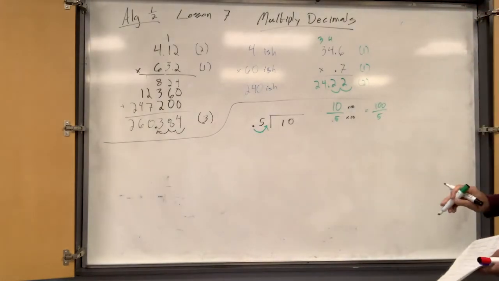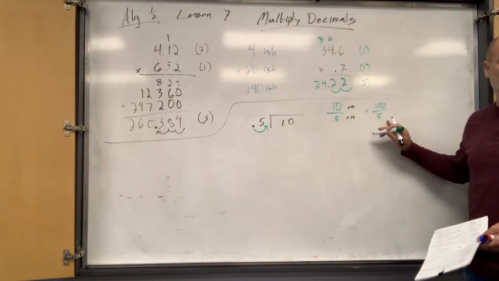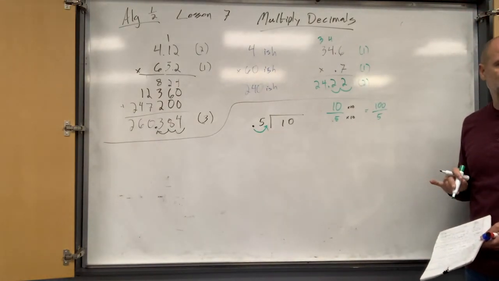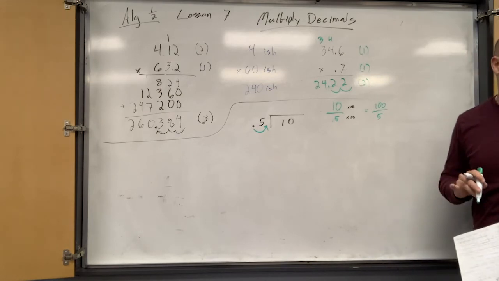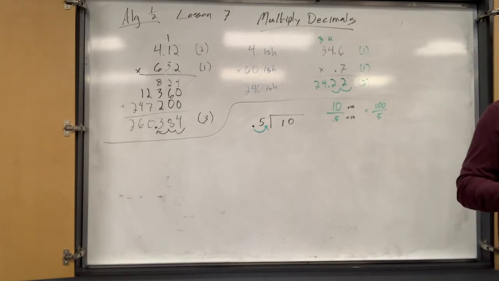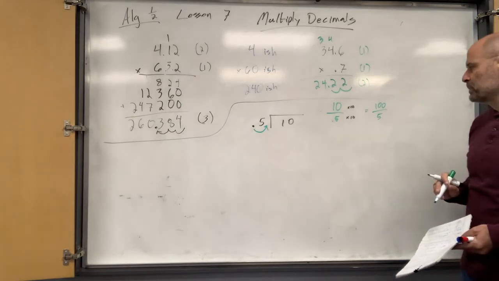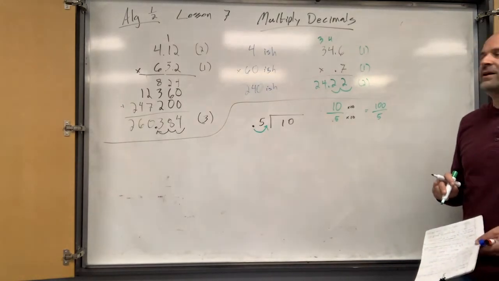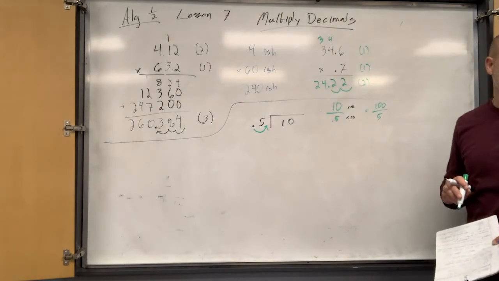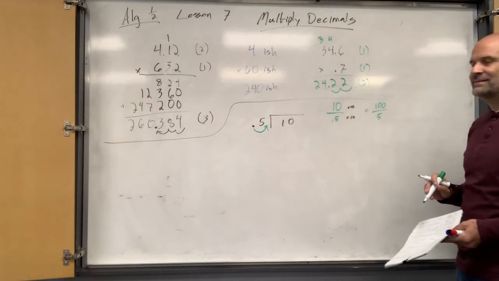Mr. Flack, what's 100 divided by 5? How many nickels are in a buck? 50. 20. Yes, Nathan, what were you going to say? I know, because on the multiplication I did 34.6 times 2. Oh, got it. Good catch. I wasn't even thinking about the number. I just said 20 randomly.